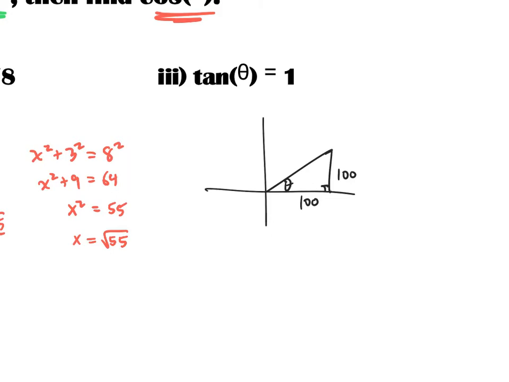So if I want the cosine, careful with this, if I were you, I wouldn't use big numbers like I chose to use. I would use the number 1. Your answer will reduce to the same thing. However, it will just save you a lot of time. So Pythagorean theorem would tell me 1 squared plus 1 squared is equal to c squared. So that's 2 is equal to c squared. So c is equal to square root of 2. And therefore, the cosine of theta is equal to 1 over root 2. There you have it. Let's continue on.